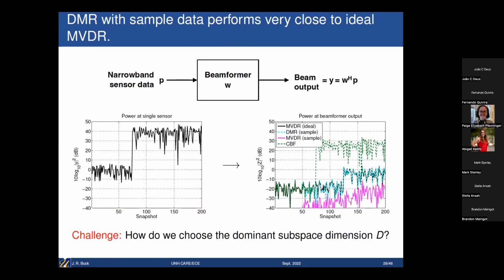And that works much better. If I go to my single sensor, the same thing I was showing you, but I've added this light blue line that's DMR, you'll see that because it's got fewer things to estimate, it does a good job of nulling the loud interferer. But then when Shad starts talking, I do see this come up, because in imposing that constraint, I've reduced the degrees of freedom of the things I need to estimate. So I have a certain amount of information and I'm applying it more intelligently to parameters in the problem when it fits.